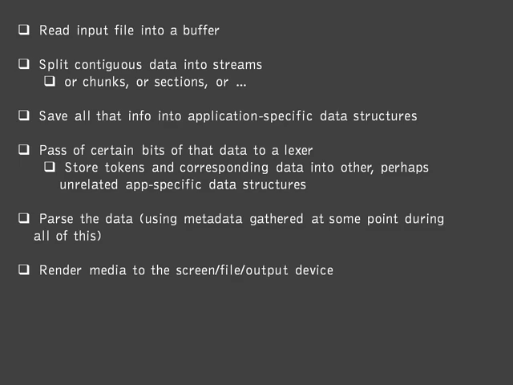You're doing that with an AVI file, which is a media file. It's a RIFF-based file format, so it's got all these different chunks with 4CC values and so forth. When you do that, you save all that info into what I'm going to keep referring to as application-specific data structures. All that means is, if I were to write this code, I'd write a C structure called Aaron's structure, with a metadata size and a pointer to something else, maybe a linked list or a tree, whatever it may be. Those are my application-specific data structures.